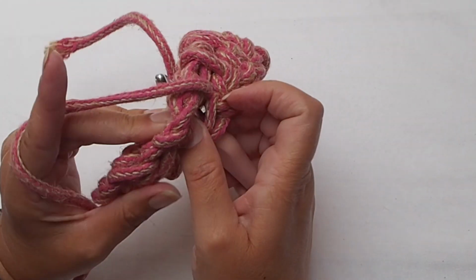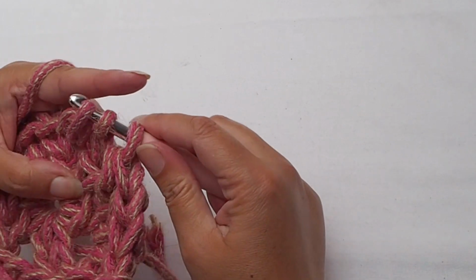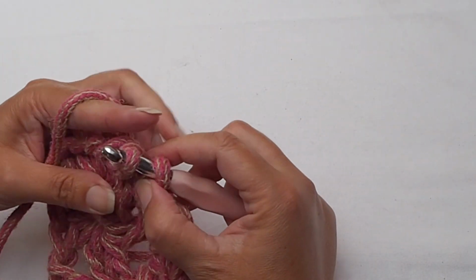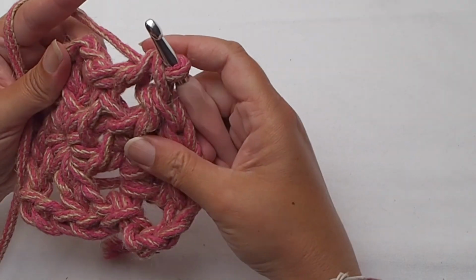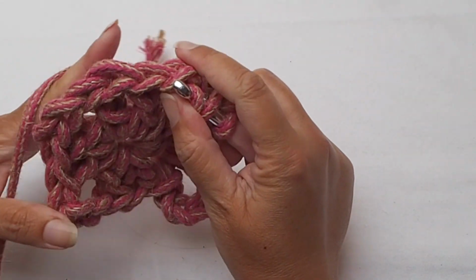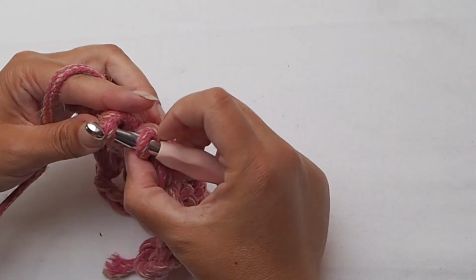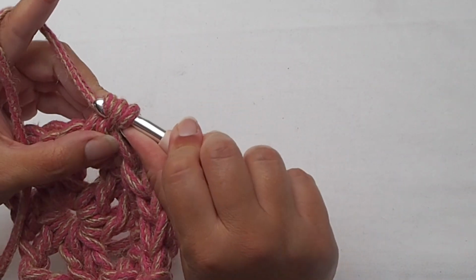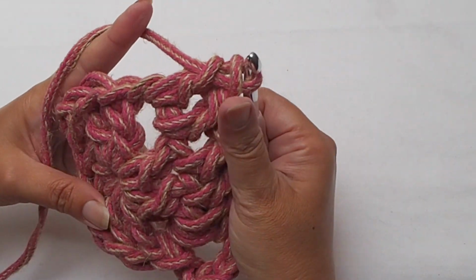Now there is chain 3 space, so I will work 2 double crochets in this chain 3 space, then chain 3 and 2 double crochets. This is my corner stitch. 2 double crochets, chain 3 and 2 double crochets. And if I count double crochets on the side, you can see there is a group of 6 double crochet stitches on one side. And the same group will be on the next 3 sides around. Okay.